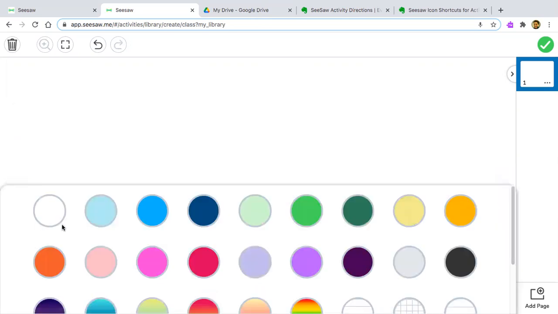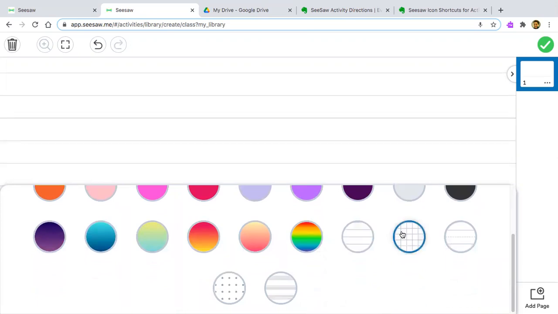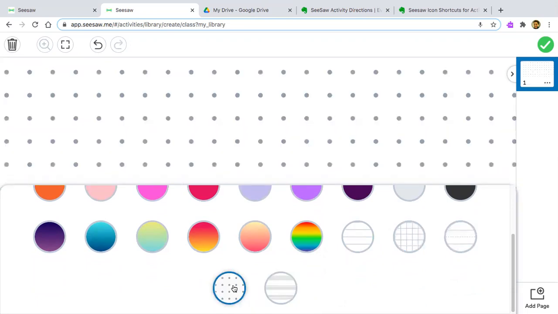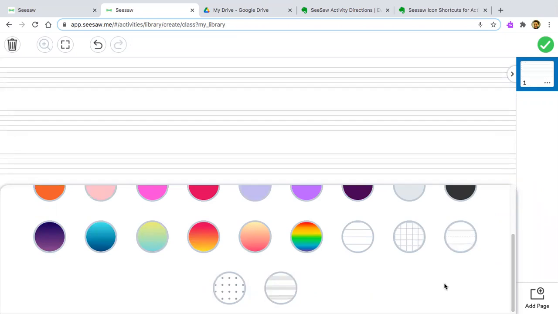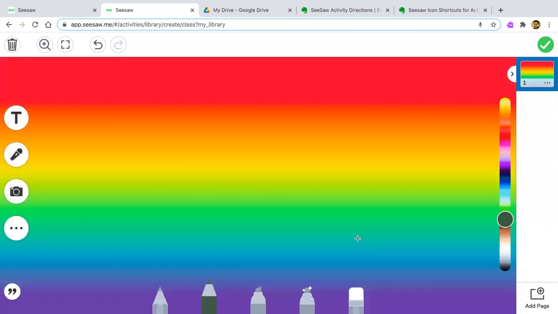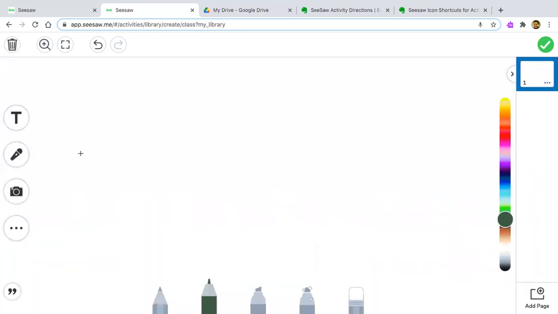So the background, there's lots of choices to make this kind of cool and inspiring. We could do lines like notebook paper. We could do a grid like graph paper. We could do primary writing paper. We could have dots like bullet journal paper, and there's music notation paper. We could also have this be a colored background. That could be pretty fun. I've chosen no background because that is how our Edmark materials were, that we're familiar with, but also because I want the students to pay attention to the grid and what the 6 sections are.